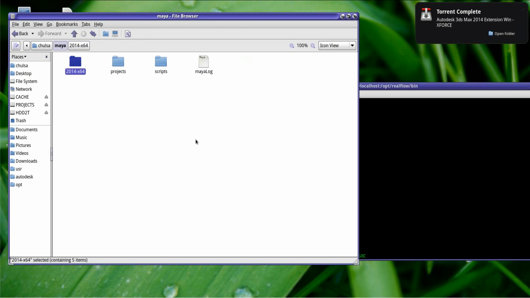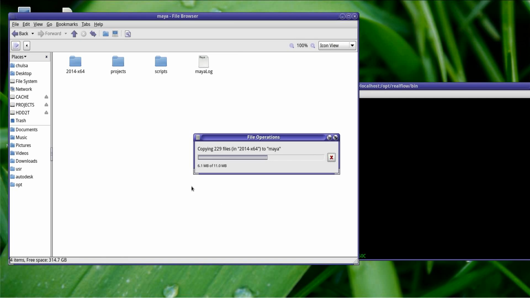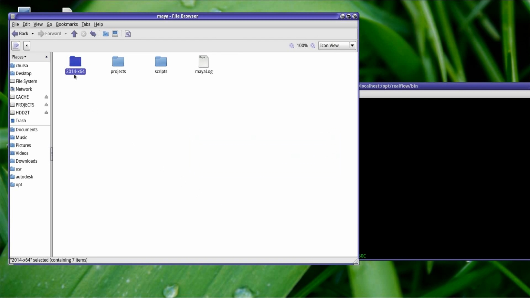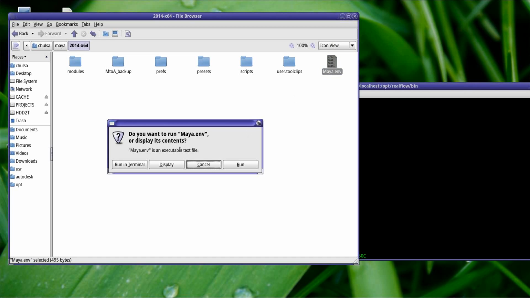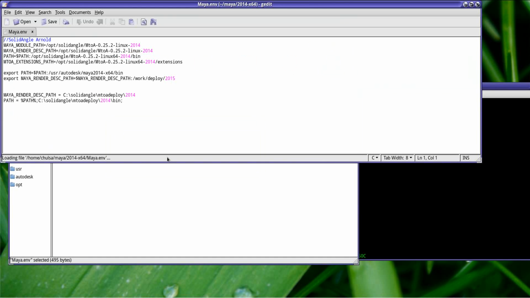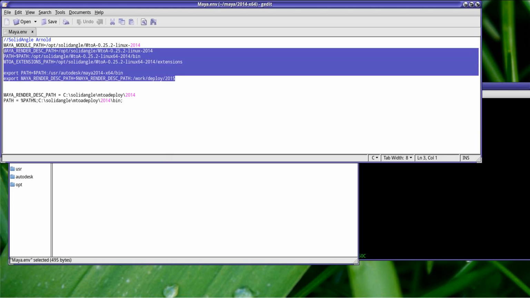I simply, when 3ds Max is finished, paste it in here. Okay, when I paste it, I want to take a look at my environments. You can see this is the path that I put for Arnold render. This is for 3ds. You see? Okay.